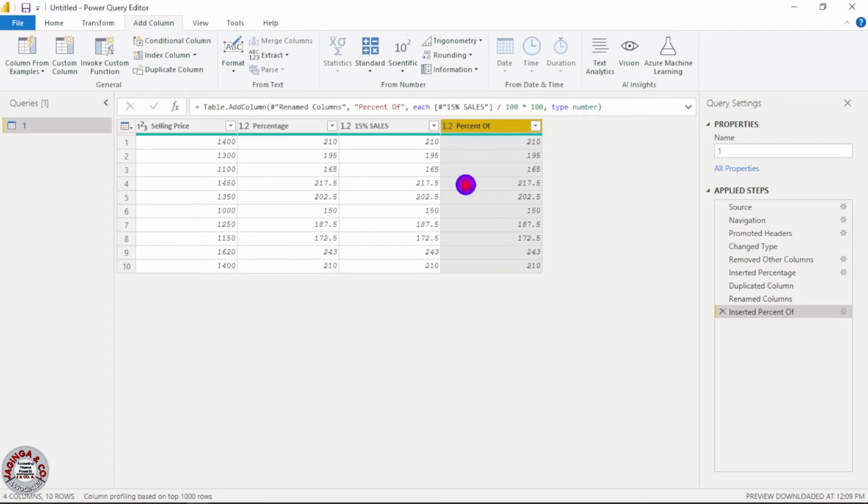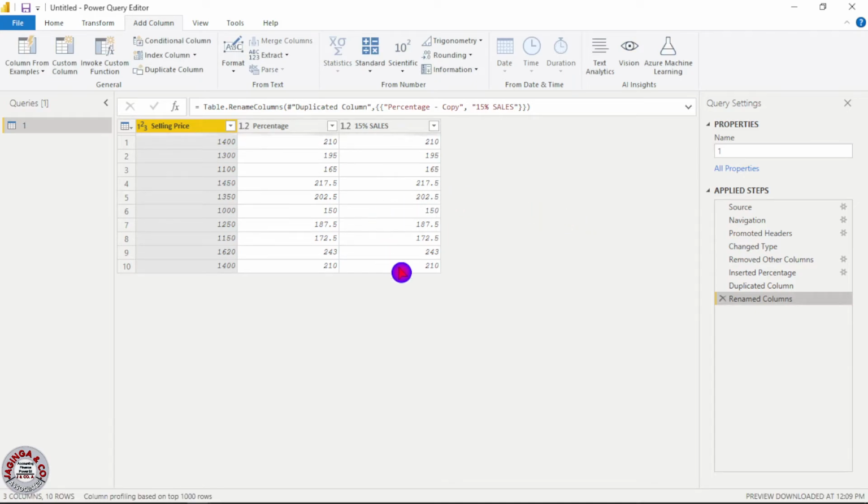Now we need to write percentage of 15. Let me just cancel this step.